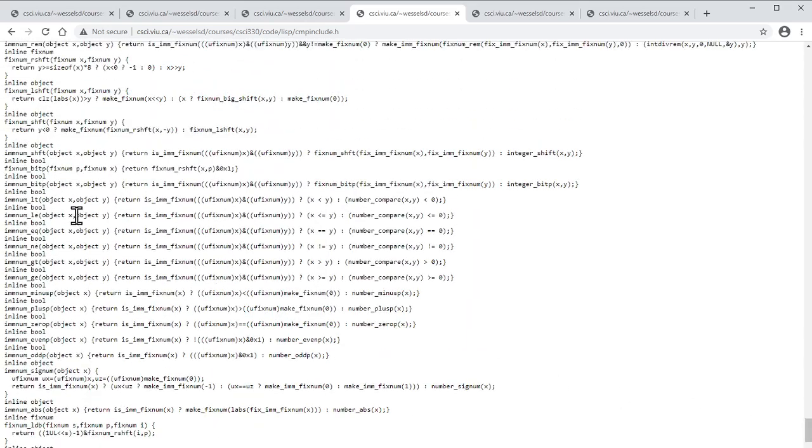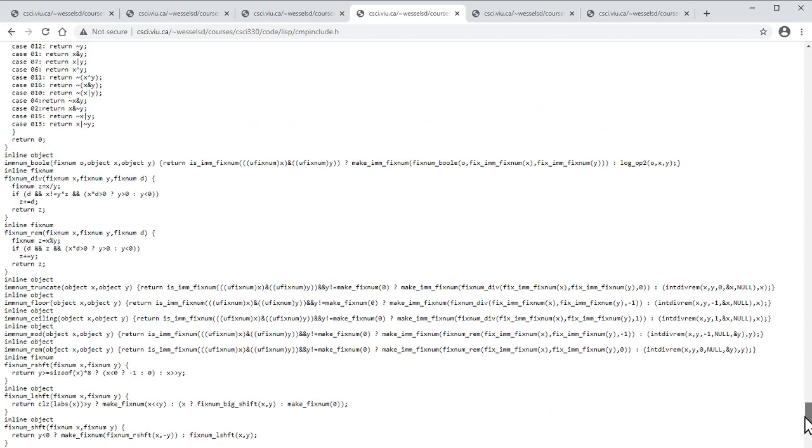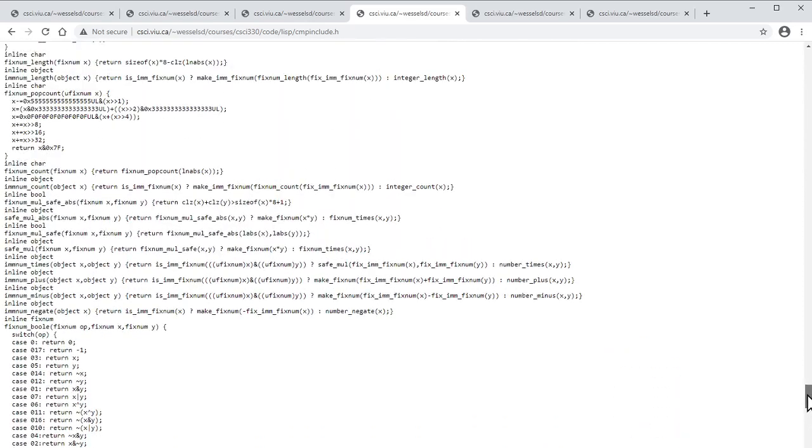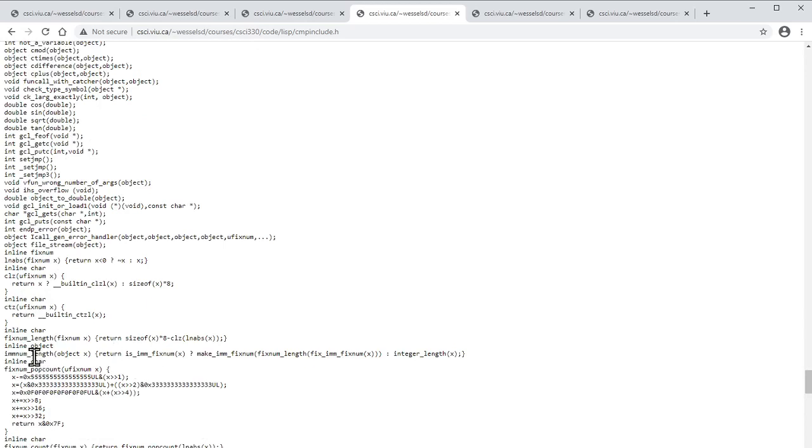Right, you can see definitions for a huge number of the so-called built-in functions for Lisp in terms of less than or equals and testing what the data types are, returning appropriate values, things like doing left shifts or right shifts. All of this stuff is pretty much built in. You can see operations for counts, for absolute values, for lengths, where again we're taking an object and just returning whatever it might be.